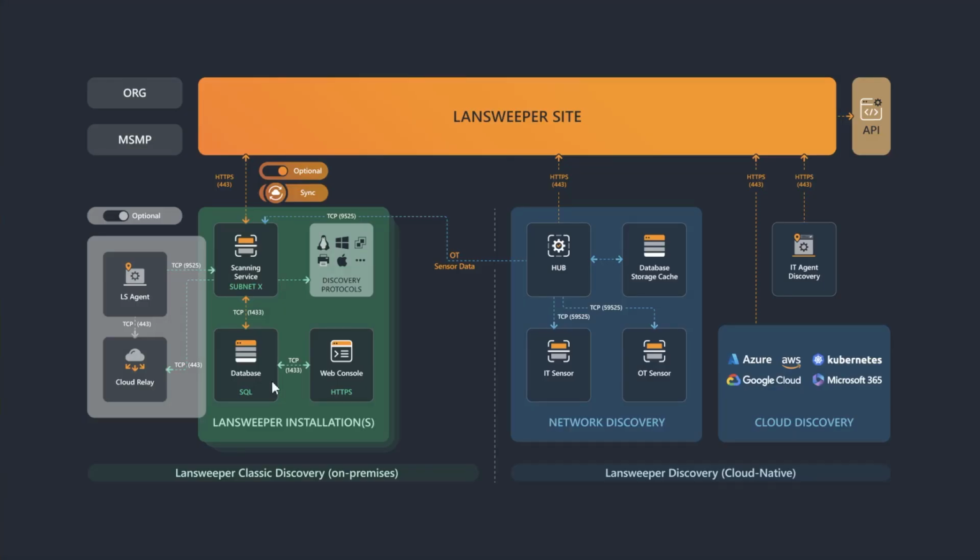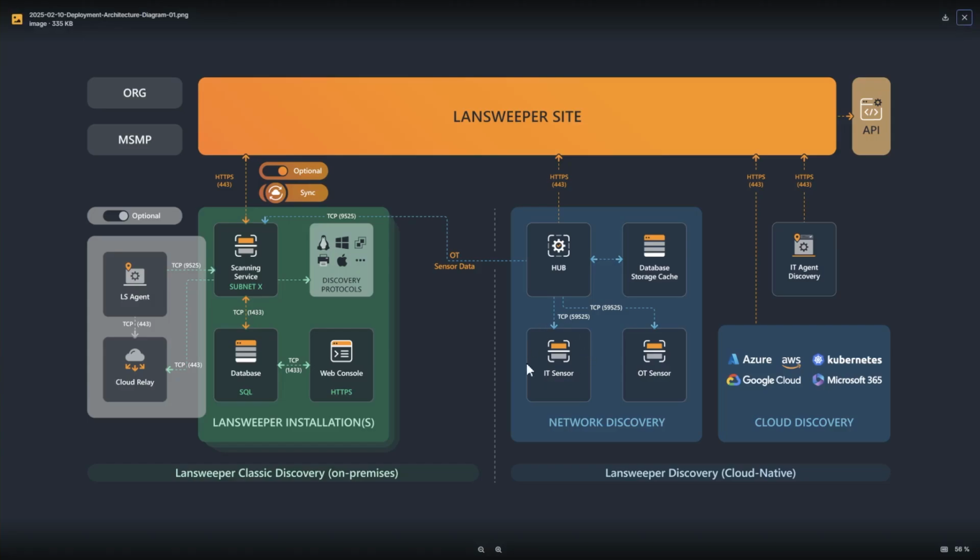So if that's the case, let's talk about network discovery. Say you have a complex environment, and maybe you have so many assets that a single scan server is not able to keep up. Or maybe you have a completely separated air-gapped OT environment that is separate from the IT environment. Or maybe you have multiple locations where you have IT in one location, OT in another, or IT and OT in another. The combinations are really up to you. But what we're talking about here is you can have a single hub server that manages all the communications and all those credentials for the different sensors that are installed.